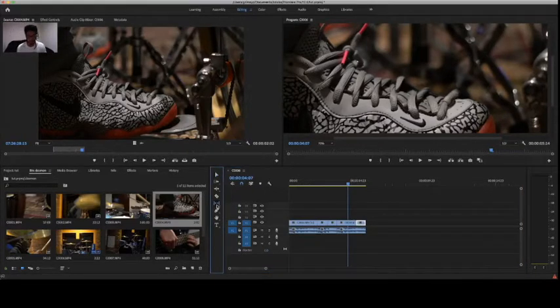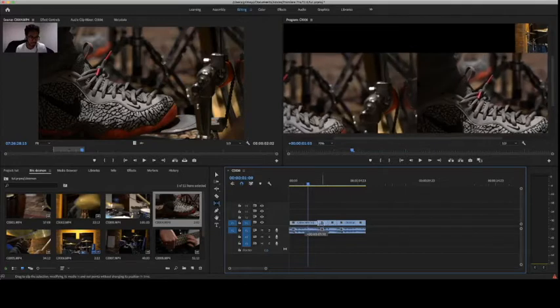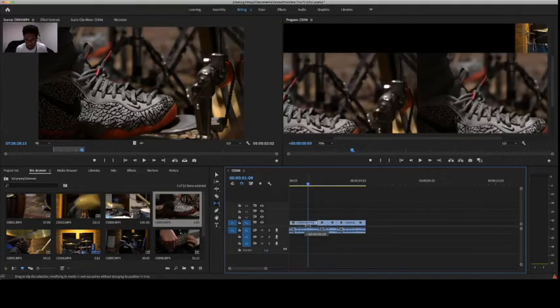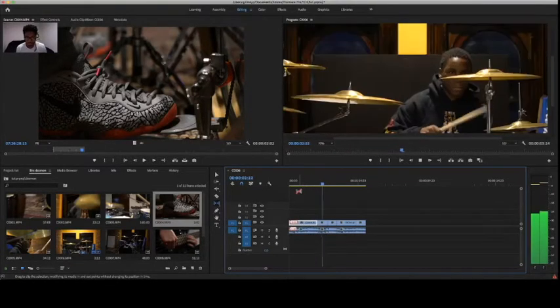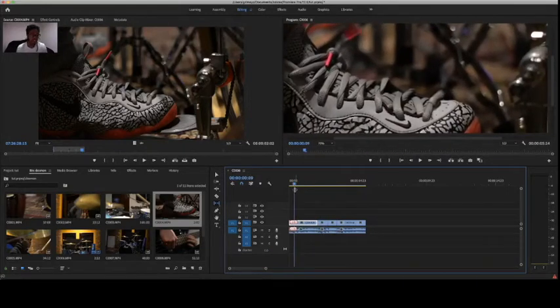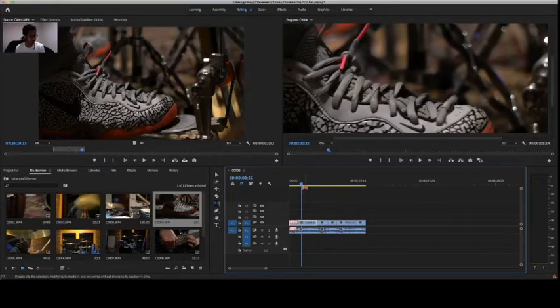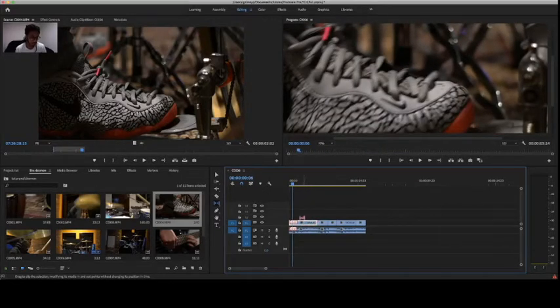This is your slip tool. Your slip tool will help move the video down, like duration. So say if this video is about 5 seconds, you can move it down 5 more seconds and the video will stay the same. I mean, the video will change, but the clip will stay the same. Like the clip duration will stay the same, but it'll be a different video. It'll be like video 5 seconds down the line more.